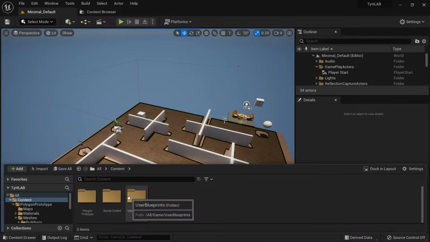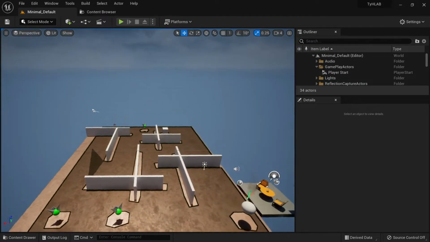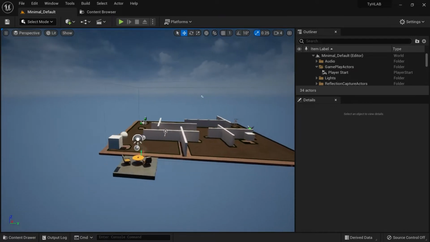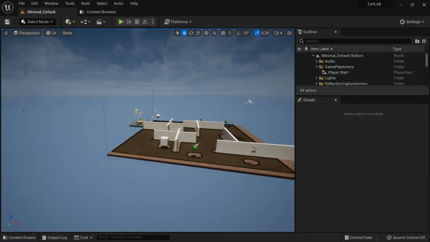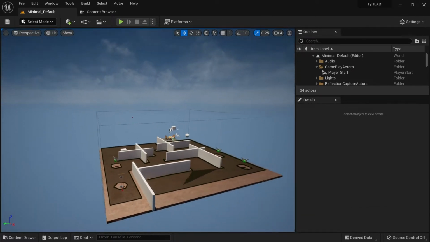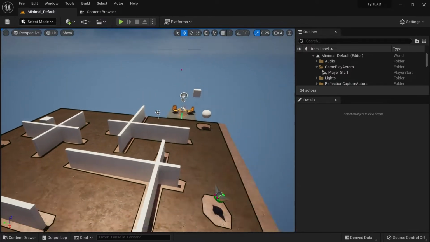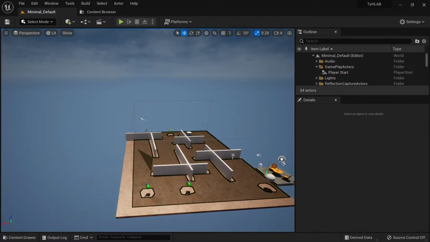So what I'd like for you to do is we need to make a new level that we're going to start off in instead of this one that we have that's kind of blank. Okay? So in your assignment, I actually have you making a new map, but I also want you to set that map as the new map that you start off in.